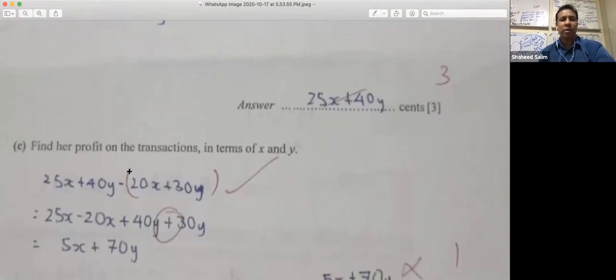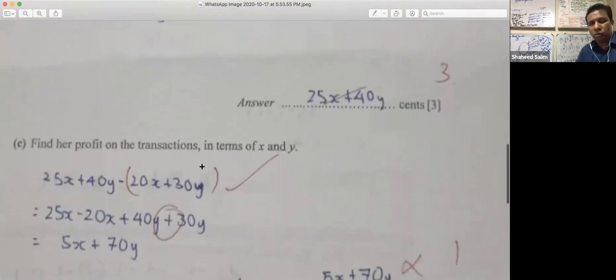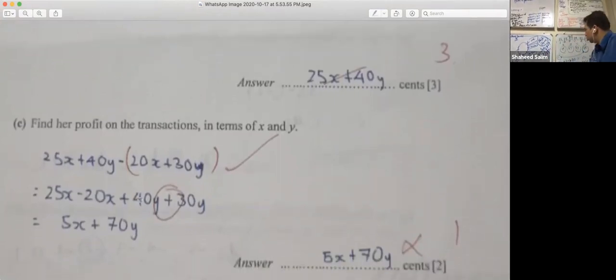When you minus, remember you must put the bracket. When you put the bracket down here, you must remove carefully. So we do step by step. How come you do not want to do step by step? Do you know your mistake in this one? I will show you now.